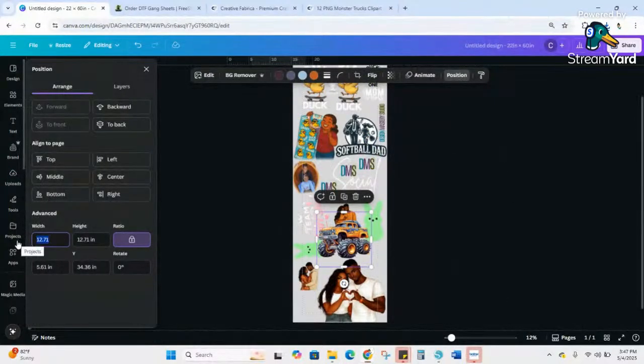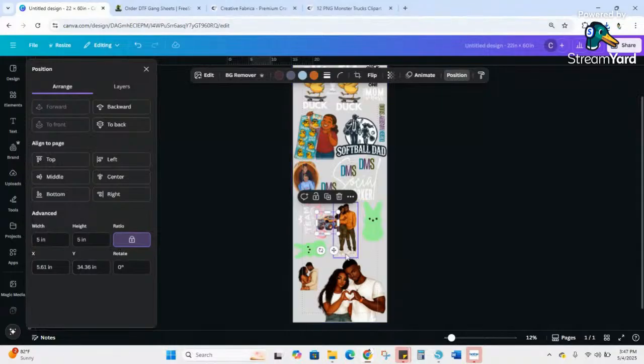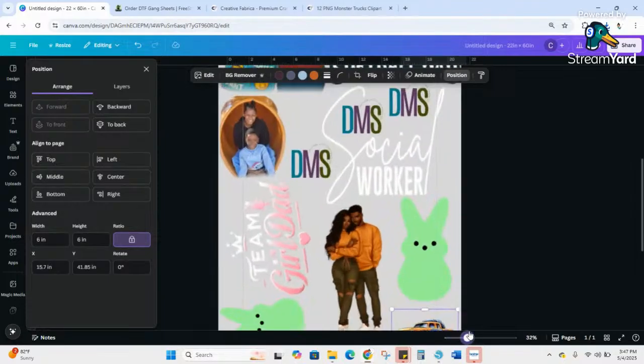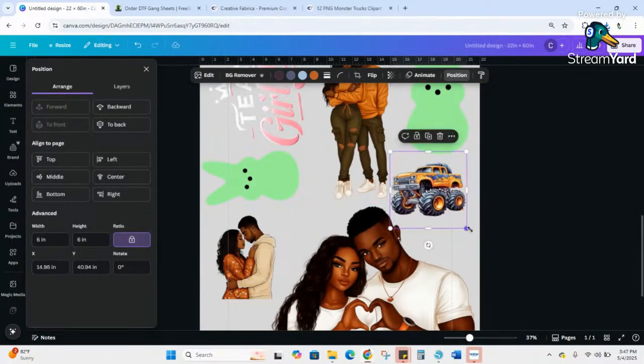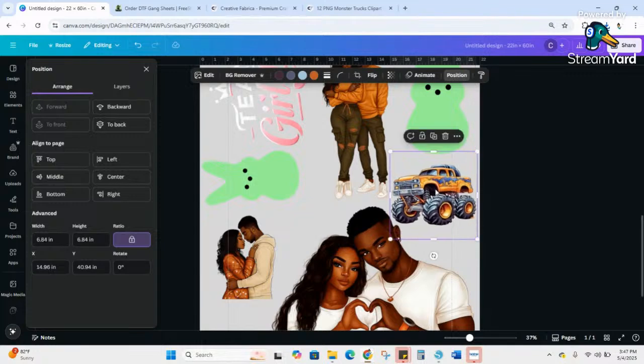If I do this at a 5, because he's a toddler. So I do his at a 5 or a 6. So look, I can even go to a 6 with this one. So now my baby got a little monster truck. Okay. If I wanted it bigger, I could go bigger. I can give him a big old monster truck. So that's what I do with the space.